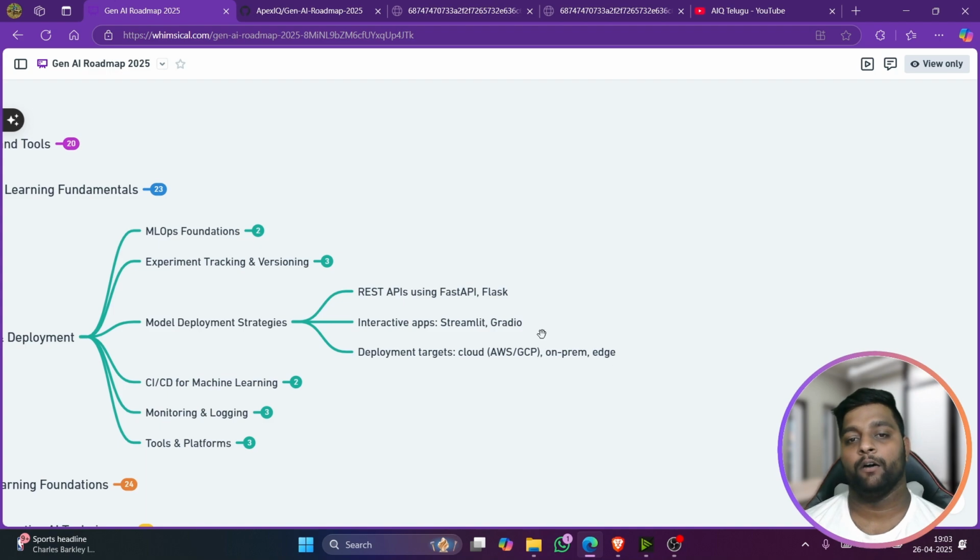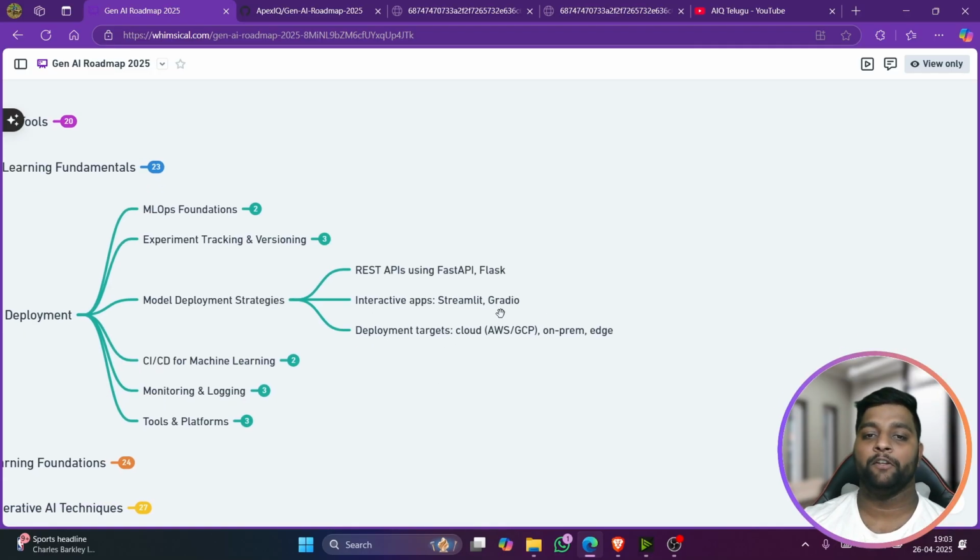Here, FastAPI and Flask you can also use. If it's a microservice, then you have to go with FastAPI and Flask. All of these are normally used. For interactive apps, you can use Streamlit and Gradio and build a UI. You don't need to sit and write HTML and CSS, because it's not our work as well. For just testing purposes, when you want a temporary or ready-made UI to be available, you can use Streamlit and Gradio.